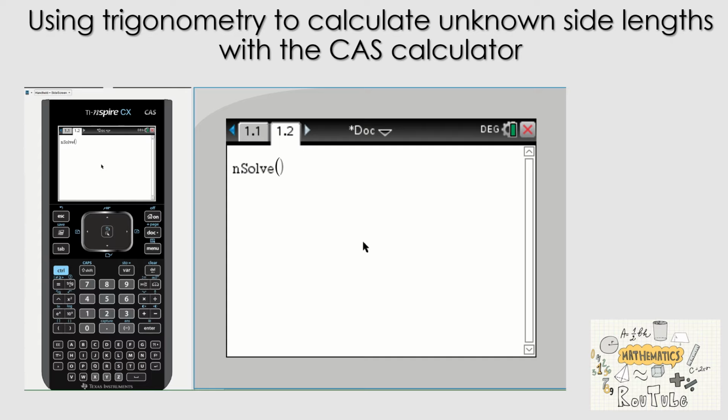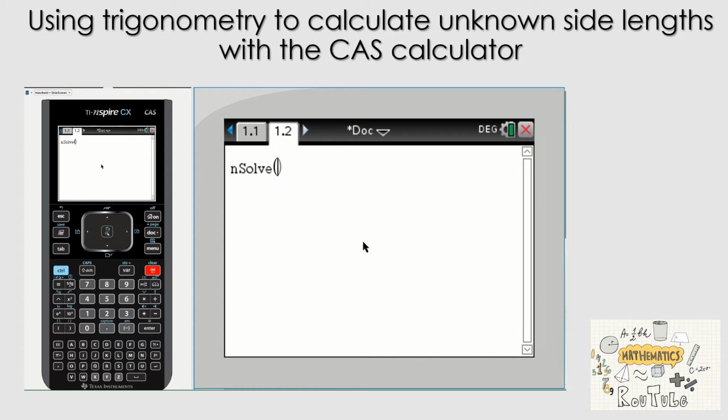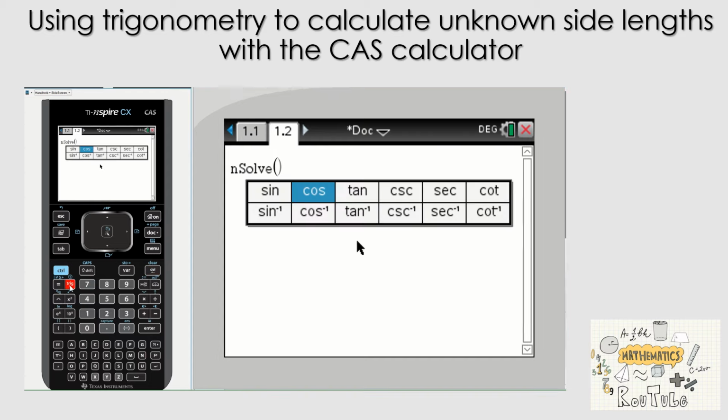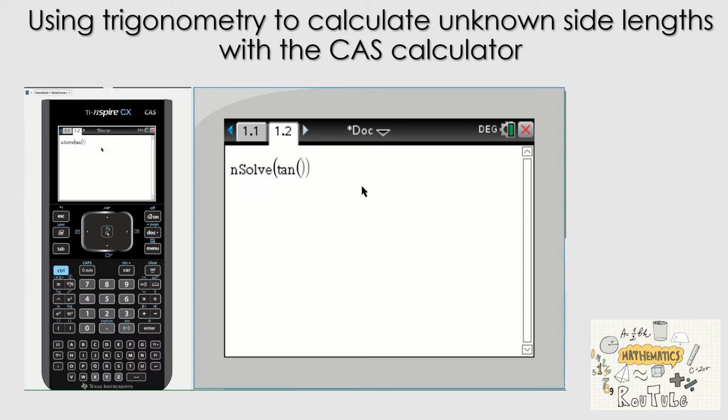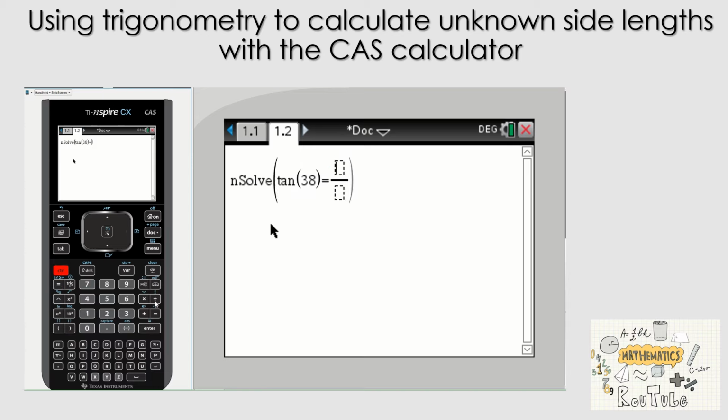Okay, so you can type in tan 2 ways. You can either type in TAN using the keyboard down the bottom, or you can hit the trig button and then press on tan, and then it will open up a bracket for you. Now inside that bracket, you're going to type in 38. If you're in degree mode, you don't need to use a degree symbol, because your calculator will recognize that. And then close your bracket, and then you just type it in as you see it. So equals, which is under control, and then you're going to put in your fraction, which is control and then division. And then on the top, you've got 6, and then on the bottom, you've got X.